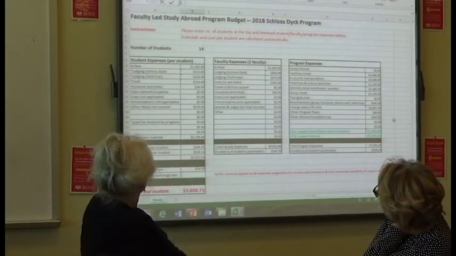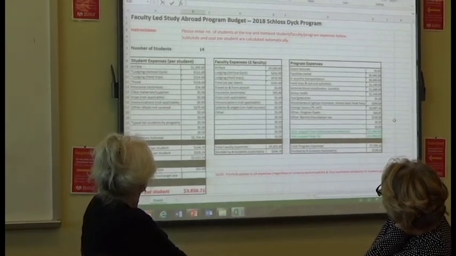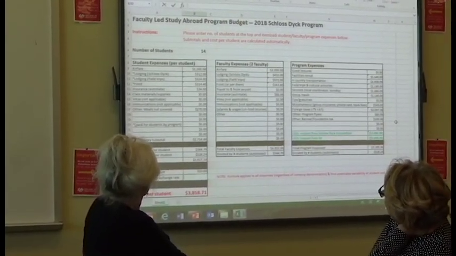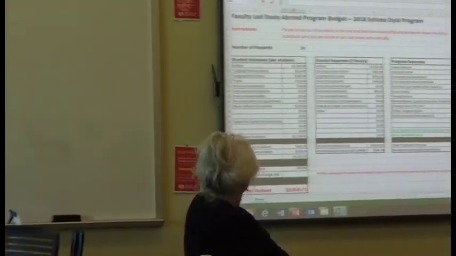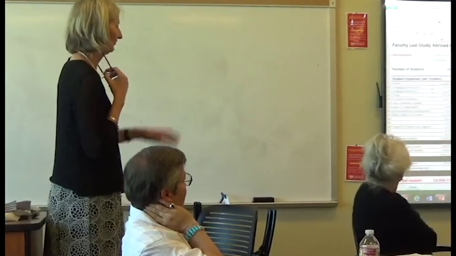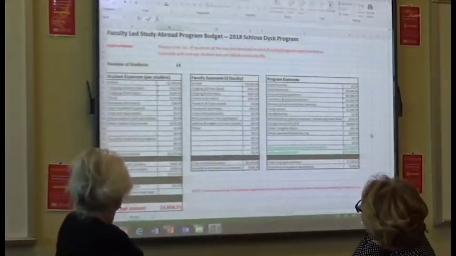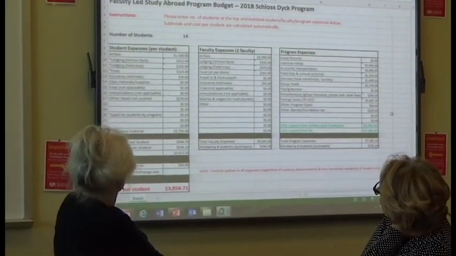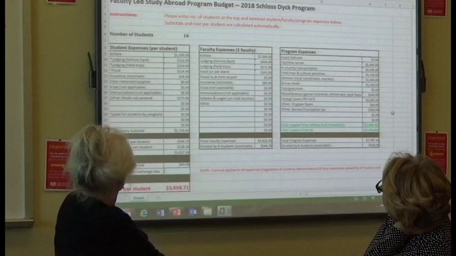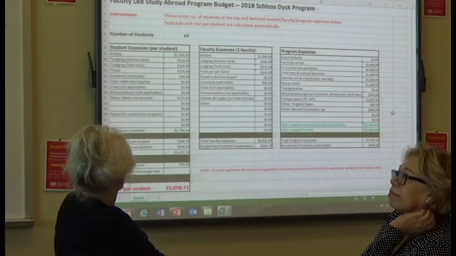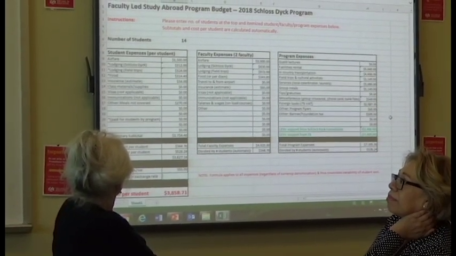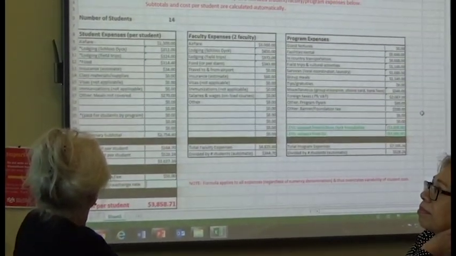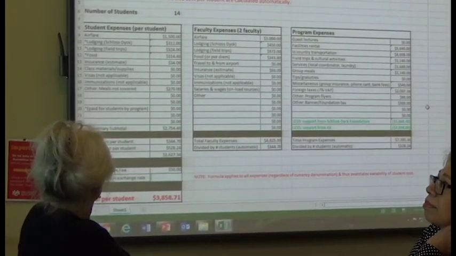This is the budget template that the Study Abroad Allocations Committee put together maybe a couple of years ago. And I just sort of used some of our numbers from the last year that were in the original proposal. I don't remember off the top of my head whether that was okay. So the way this is set up is they distinguish student expenses, faculty expenses, and program expenses. The SAC, the Study Abroad Allocations Committee, will not directly fund students to help them offset their fees or their expenses.